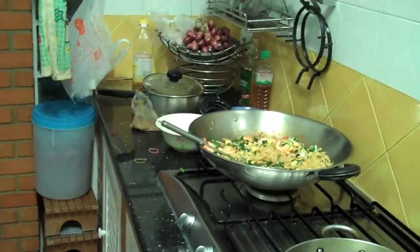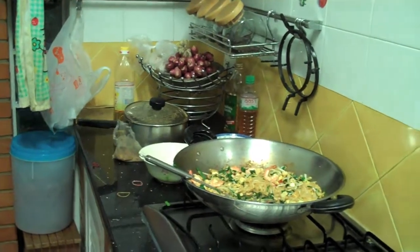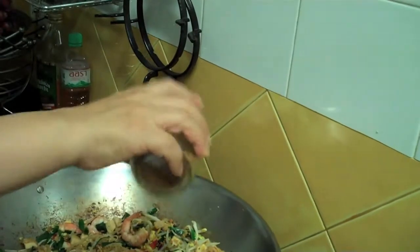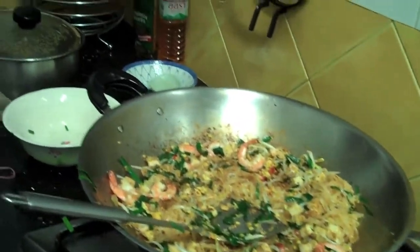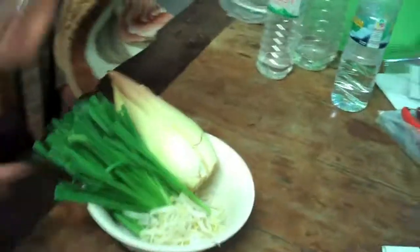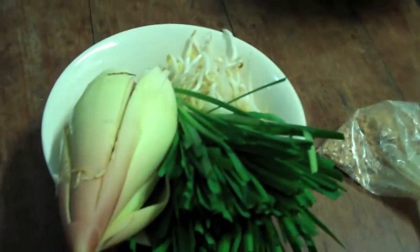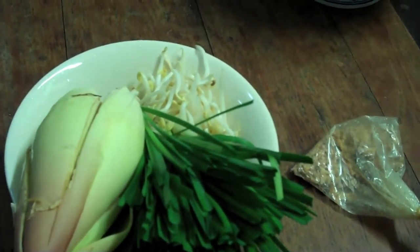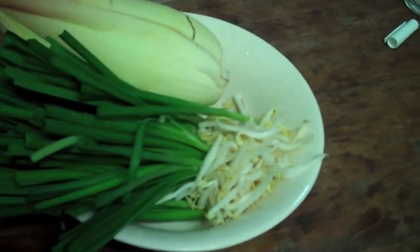Add chili if you want. Yeah, I definitely want a glass of beer. And chili to taste. Is that the chili you're putting in? Yeah, just putting the chili powder. More, okay? That seems a lot. Well, it depends how strong. Well, this is for the pad thai. What is it? Spring onion? No, it's chives. And it's the flower from the banana tree, and it's bean sprouts. And that's to eat with the pad thai.